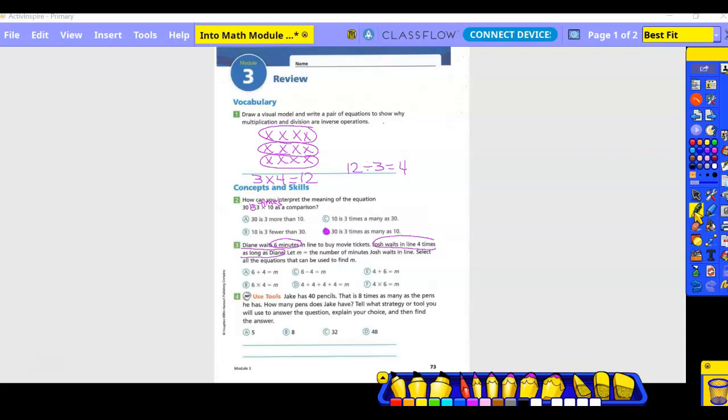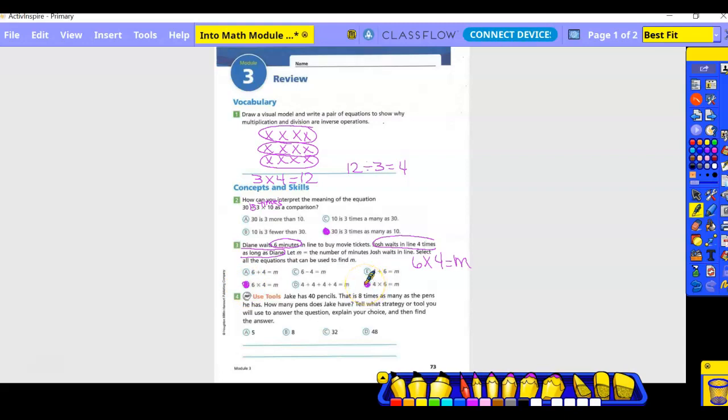So what am I going to set up for an equation? We would have 6, and then what am I going to do? Add, subtract, multiply, or divide? Times what? 4 equals M. Okay, so we have one that directly matches that. What letter? B, right? What other one could match that? F.